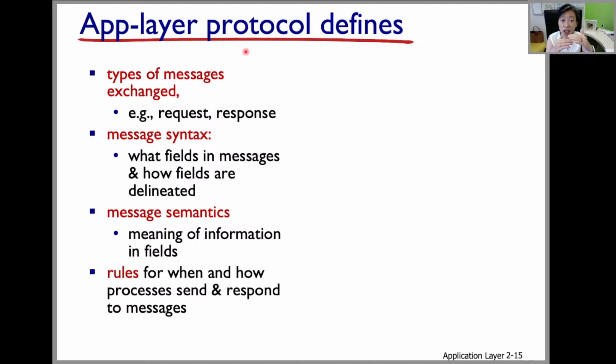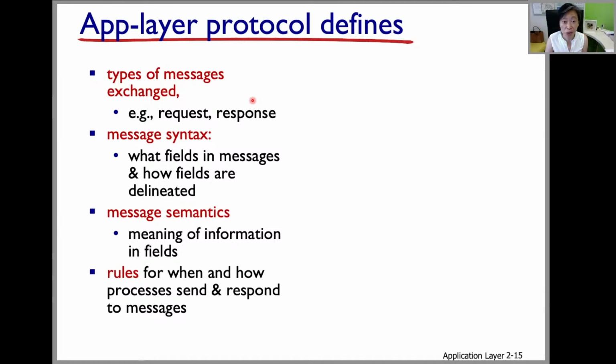The messages being exchanged between these two processes need to be clearly defined. That includes the type of messages. One may be sending a message for a certain occasion, so there could be multiple types of messages defined for an application. Now use the World Wide Web as an example. The client typically sends web requests and the server sends web responses, and inside the response is the web page the client is asking for.